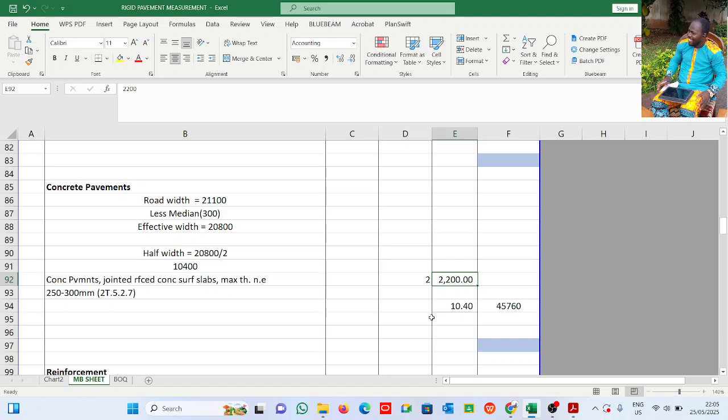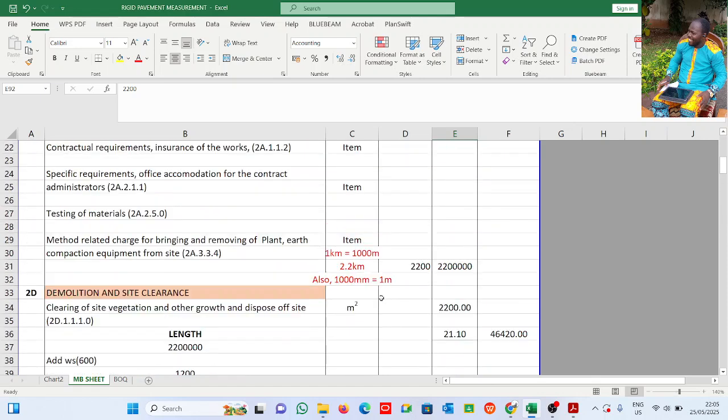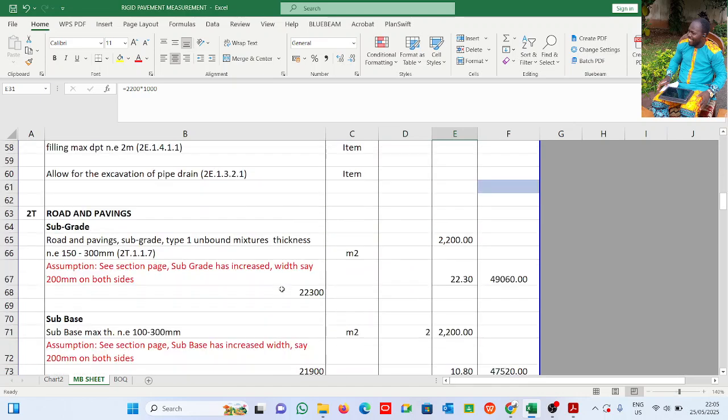The length is 2,200, that is 2,200 meters. I already did that explanation in the previous video. You can see here in the previous video, and I said also your waste calculation is in millimeters, especially if you're writing an exam, but if not, you don't need it. It's in millimeters, while your entry should be in meters. This is the total length, 2,200.